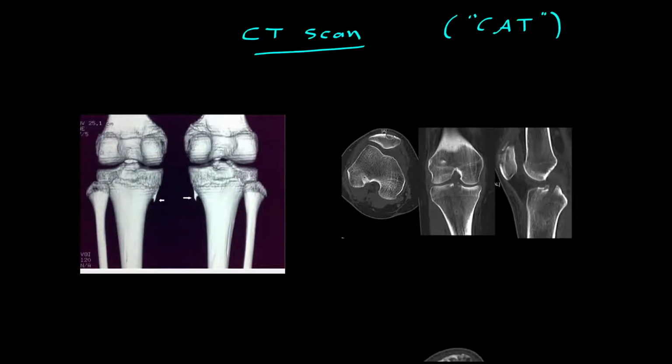Advances in imaging technology allowed doctors to start taking 2D slices using something called computed tomography, or CT. So a CT scan is like X-rays. Well, it uses X-rays. It's X-ray based. Let's write that down. And it takes slices of the body.